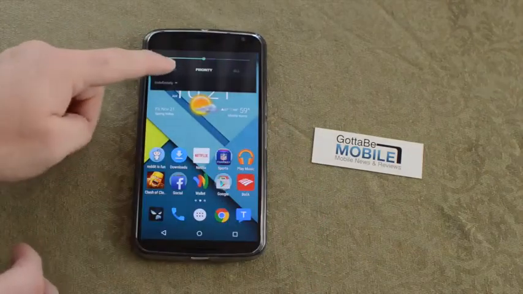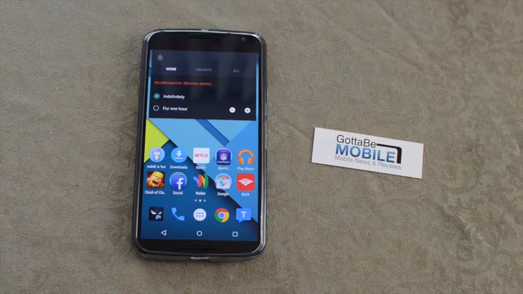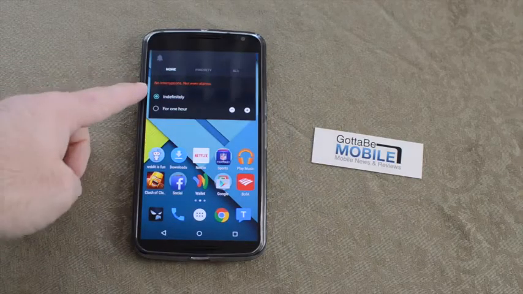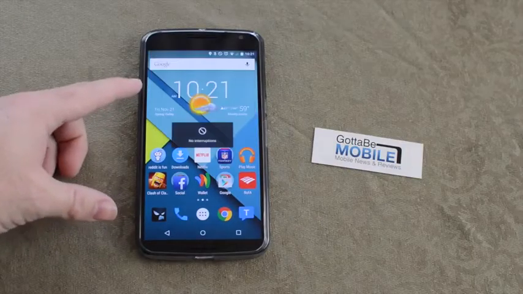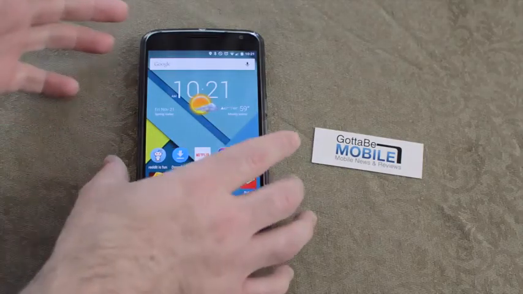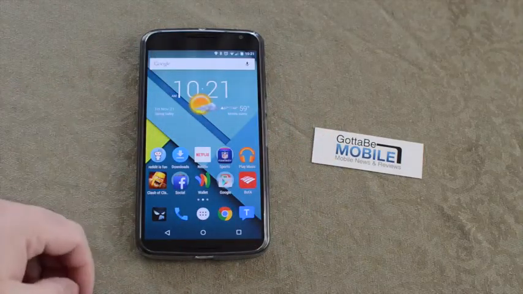Another one here, if you tap that and go to none, this kills everything. It is like a complete do not disturb, but not even alarms. You won't even get alarms coming through, which is kind of a downer because I don't want that to completely go away, like at all, ever. But for some reason Google chose that. Go ahead and go back to all. I want my notifications to be coming up.